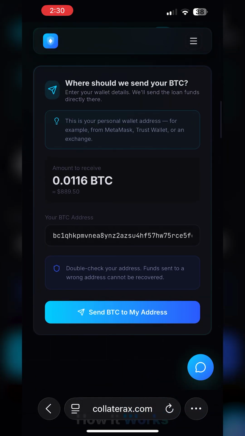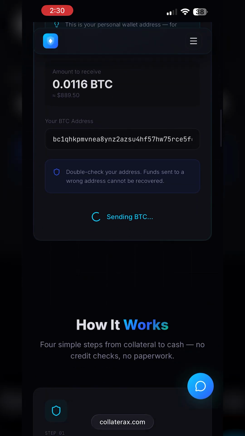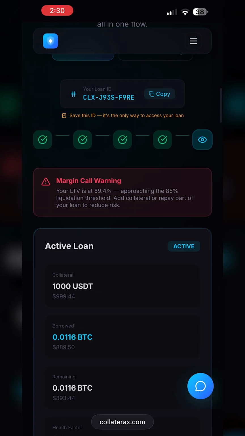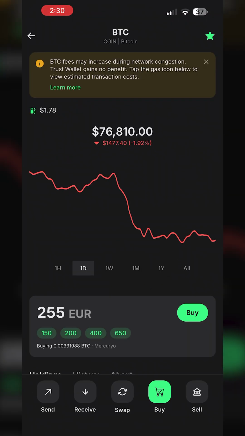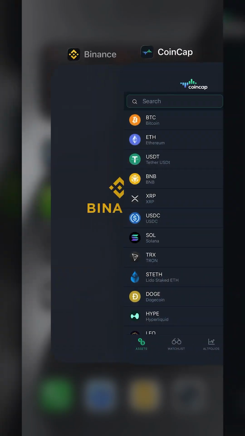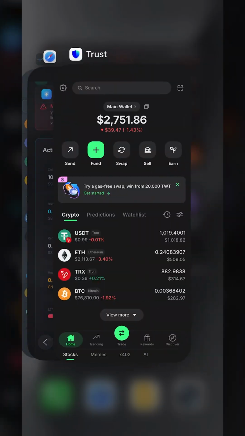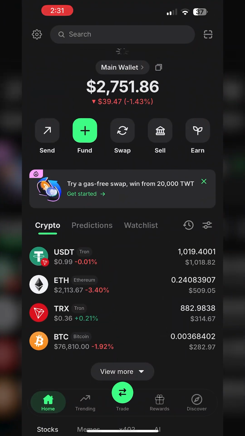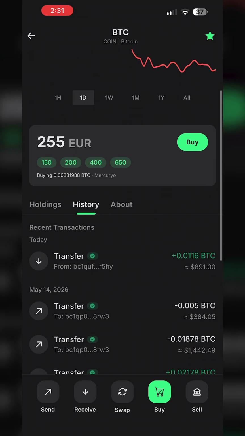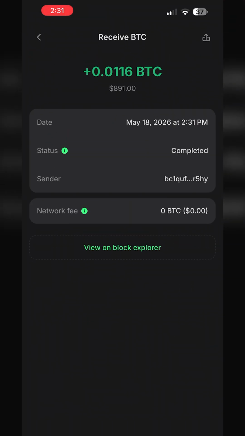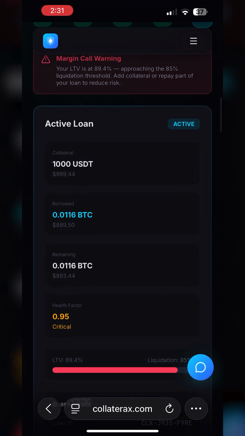Okay, submitted, waiting on the tokens to hit the wallet. Good, balance updated, tokens are in, platform held up its end of the contract cleanly.